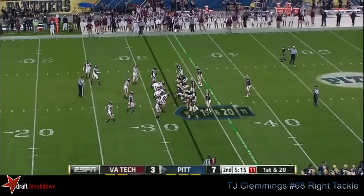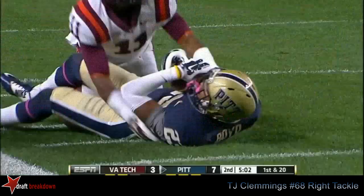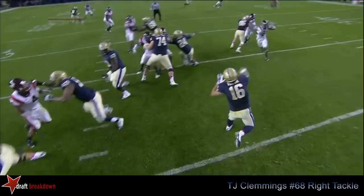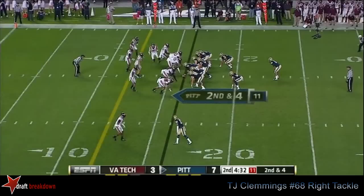You lose it, you start worrying about bowl eligibility. First and 20. Voitik — wide open — he's got it. Tyler Voitik has to come out. He does that right here, on rhythm, one hitch — very quickly the football comes out. Giving Voitik an opportunity to make this play, and Fuller is 20 yards off in man coverage. That's an easy pitch-and-catch.